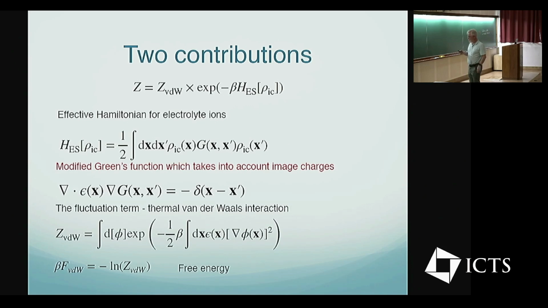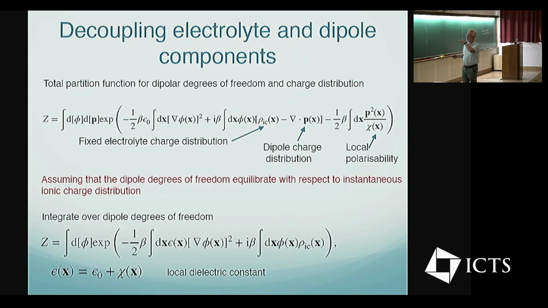So actually, if you're really clever, if you want to do Lifshitz theory, you do Debye-Huckel theory, because the Lifshitz result comes from Debye-Huckel theory. You integrate over the fluctuations of this density, and it gives you an effective field with a renormalization. You have grad phi squared here, and it introduces a term which is phi squared times the Debye mass squared. And then you do the integral, and you find this screened Casimir interaction. Okay, so that's the sensible way to do it.